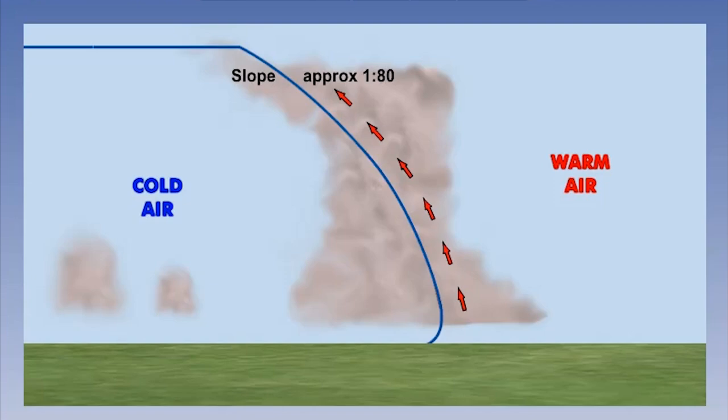As this warm air rises along the front, the temperature will drop because of adiabatic cooling. This may cool the air to the dew point and condensation will occur. As a result, clouds will form along the front. The slope of the cold front is a little steeper than the warm front. This slope is still quite shallow, and the clouds created by the rising air would still be layer type.